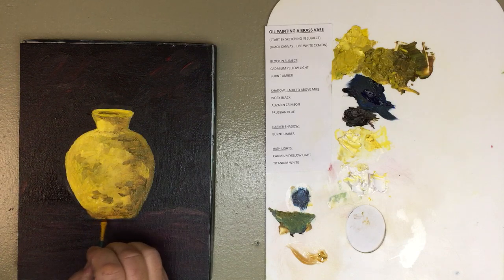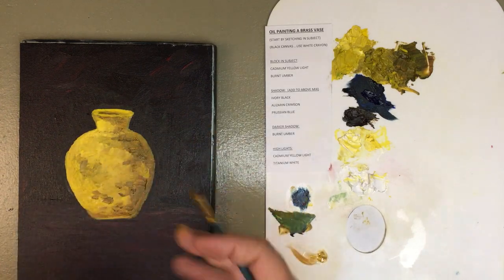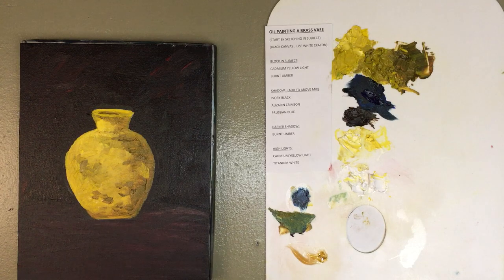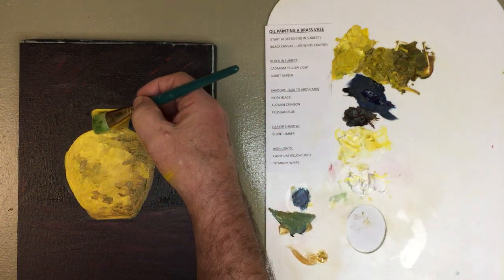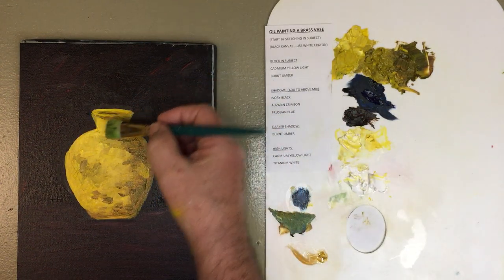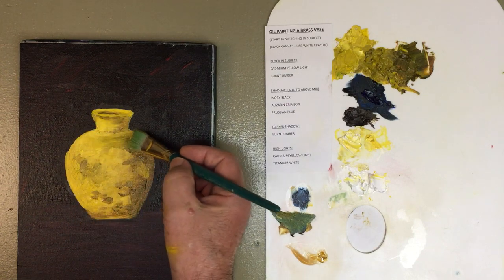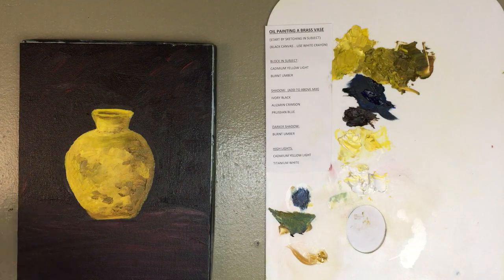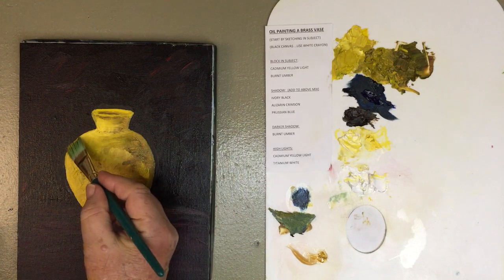Now what we're going to do is blend all these colors together, because already you can see the shape and you can also see the actual brass color coming out. So we're going to do a little bit of polishing. Just go left to right with a very, very soft brush. Follow the shape of your vase.